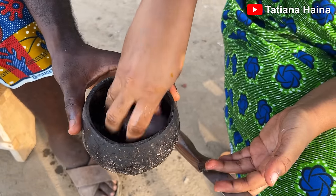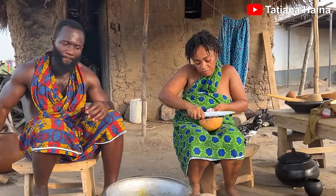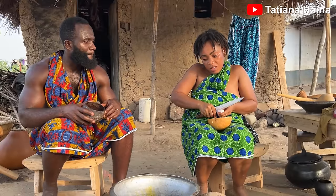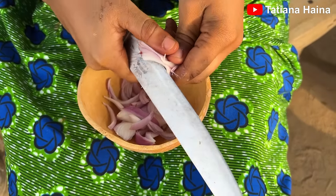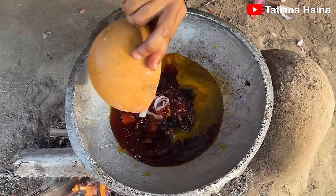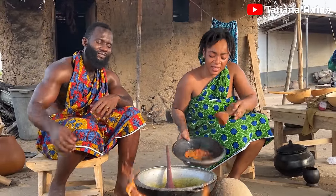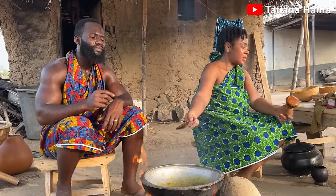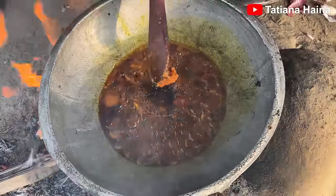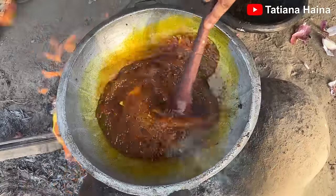So we are going to wash it. I'm going to cut and slice the onion. If I slice it directly into the oil, it might hurt me, because it's getting hot. So we are going to add in the pepper that Uncle Prince grinds. This is going to give a nice taste to the oil.